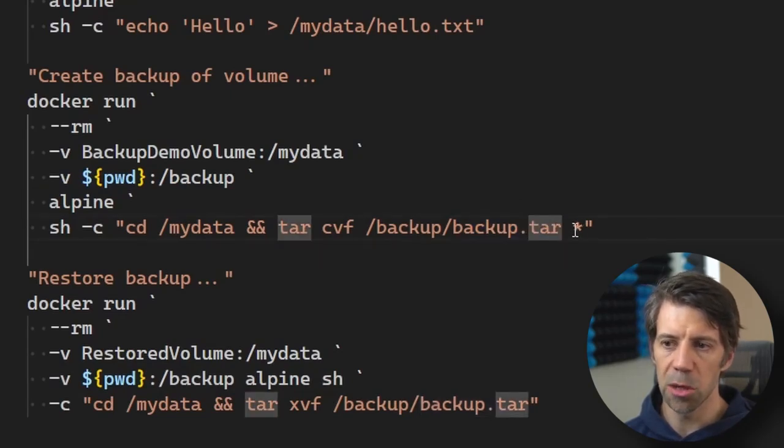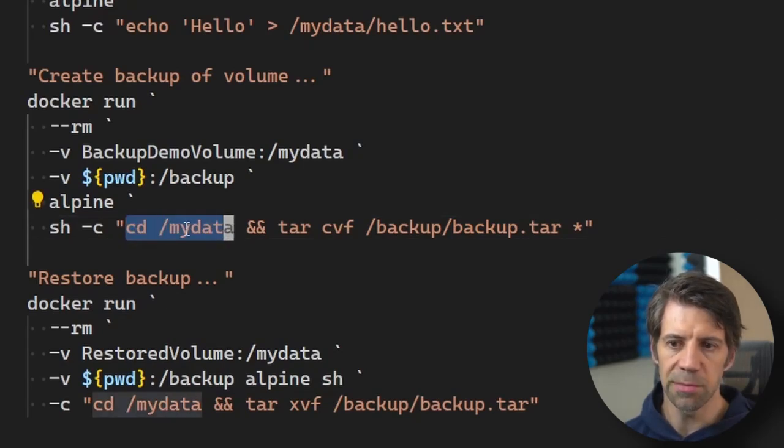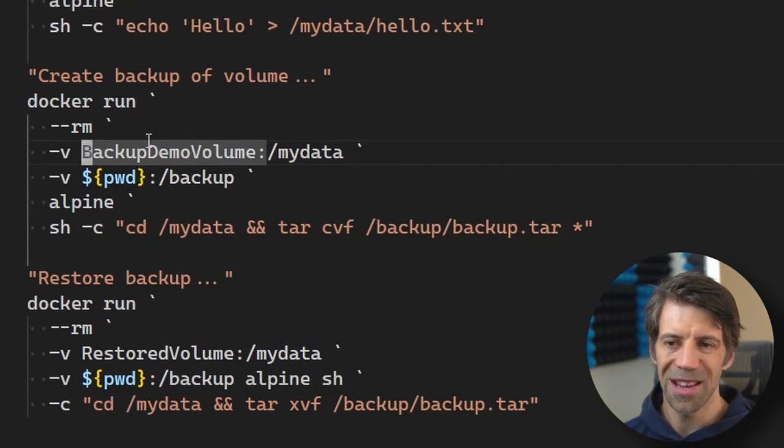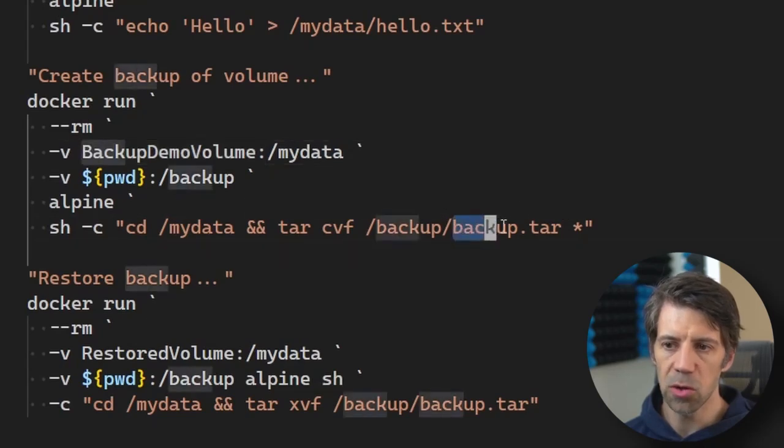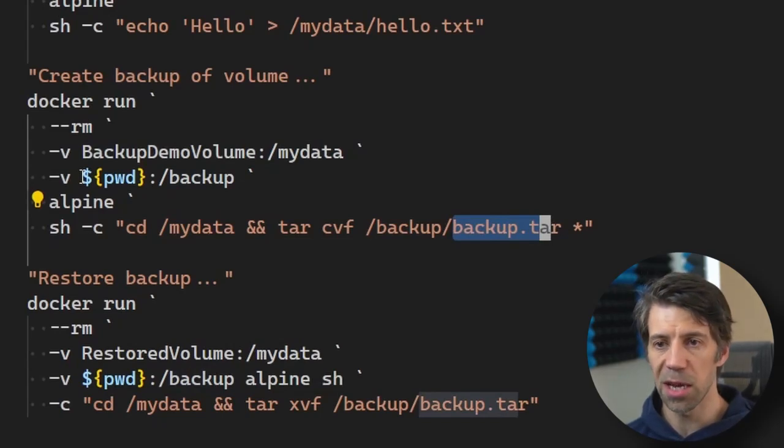And the thing we're backing up is everything in the current directory, which if we look back here is my data, which is the first one, which is the volume. So we're saying back up everything that's in the volume and put it into a file called backup.tar in your current directory outside of the container.